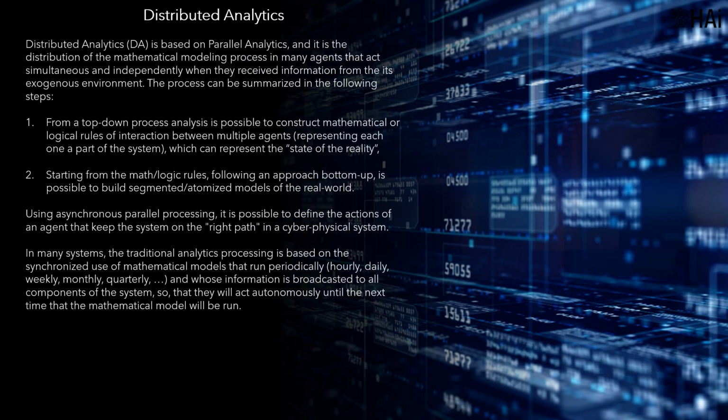Distributed analytics is based on parallel analytics, and it is the distribution of the mathematical modeling process in many agents that act simultaneously and independently when they receive information from their exogenous environment. The process can be summarized in the following steps. From a top-down process analysis, it is possible to construct mathematical or logical rules of interaction between multiple agents, each one representing a part of the system. Jointly, all the agents can represent the state of reality.